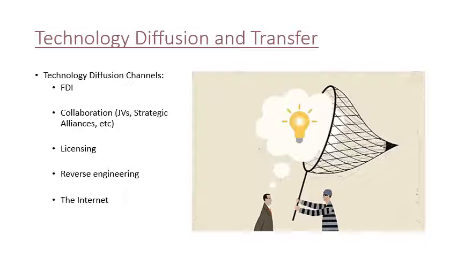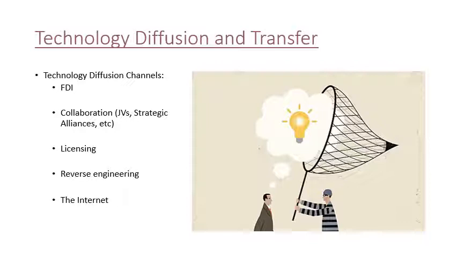Technology can diffuse through specific channels, and I'll touch on a few of those. So foreign direct investment can have something called a spillover effect. Spillover effects benefit the host country. So spillover effects might be something like, if I'm Apple and I do business with Foxconn, now all the employees in that particular factory know how to make Apple products, and they've been trained in those areas. So those employees now can go forth and start their own companies or go work for other companies. So in that way, technology is diffused.